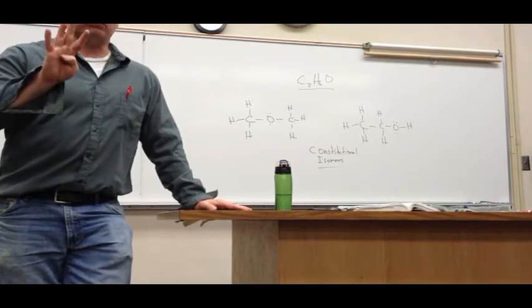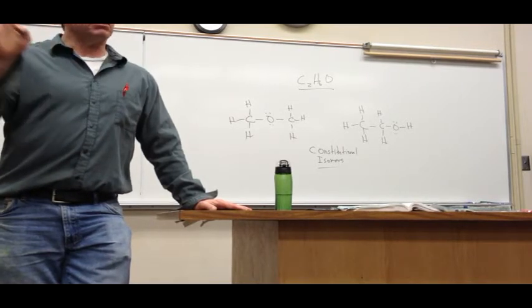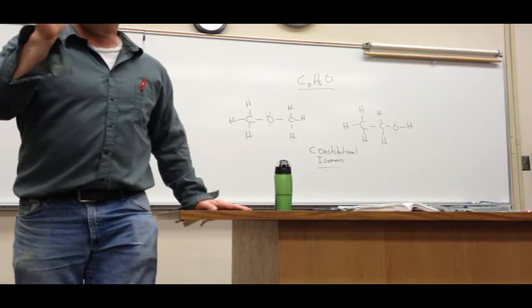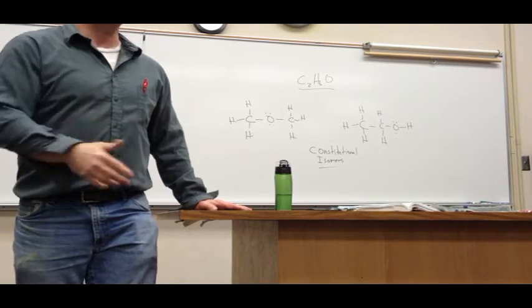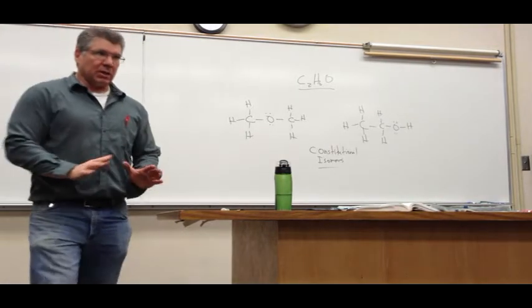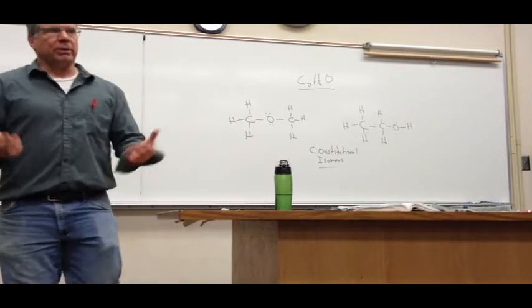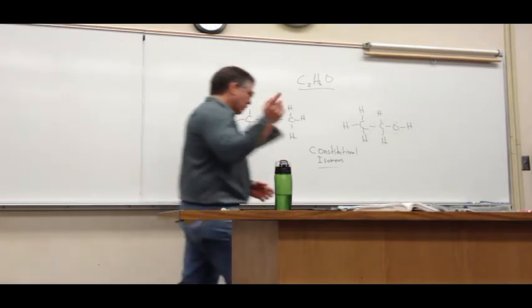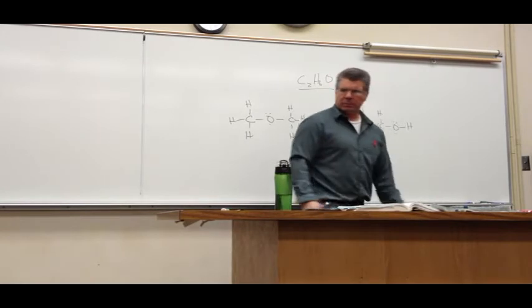Four. If there's 4 different groups, and they can be different weight on down the line, as long as there's even one little difference between them, then they're different groups, and that's a chirality center. So that's the basic thing that you have to know about chiral compounds. I'm going to give an example of that.